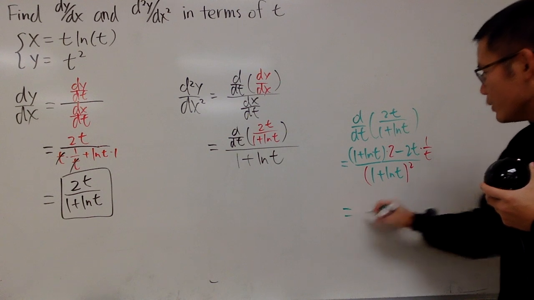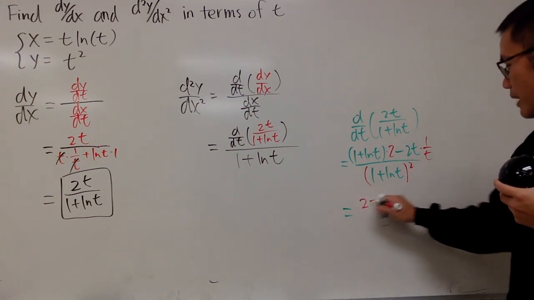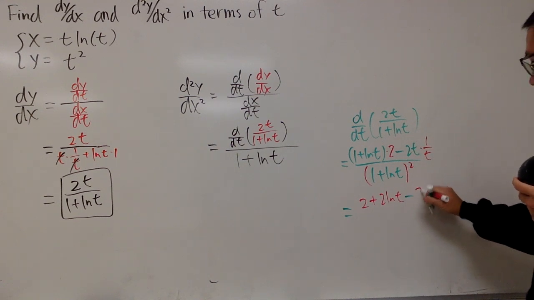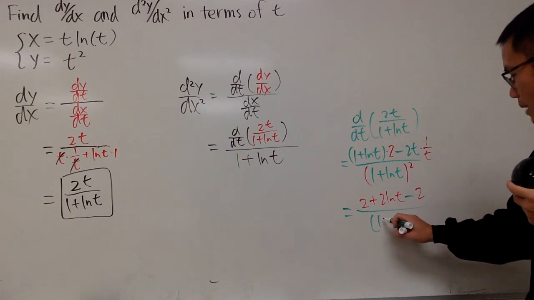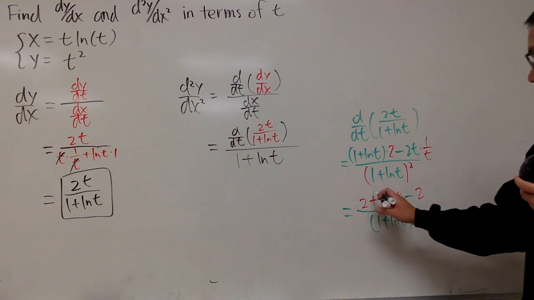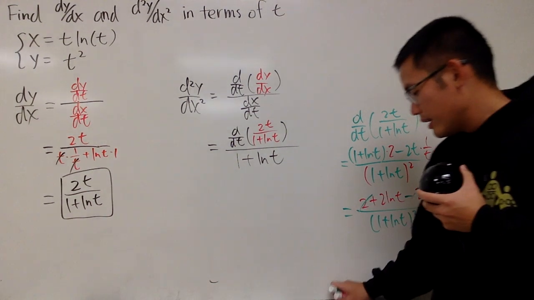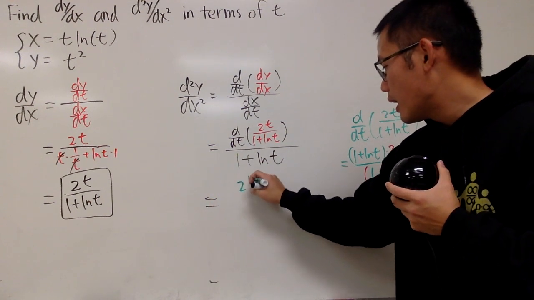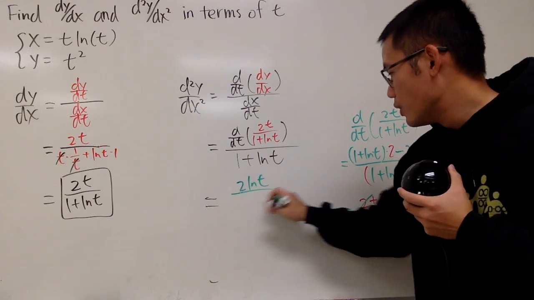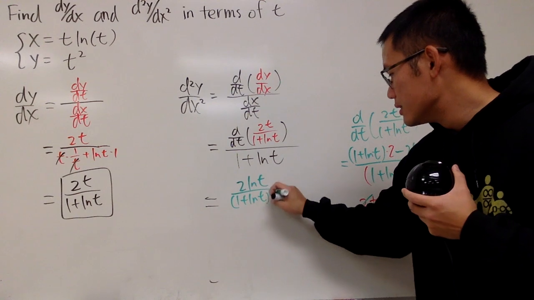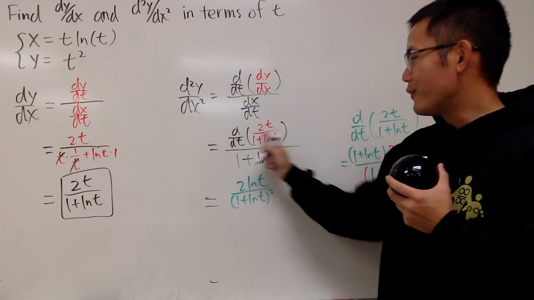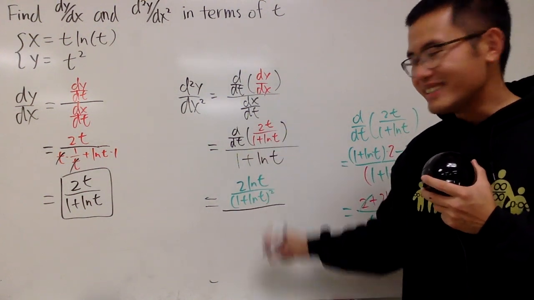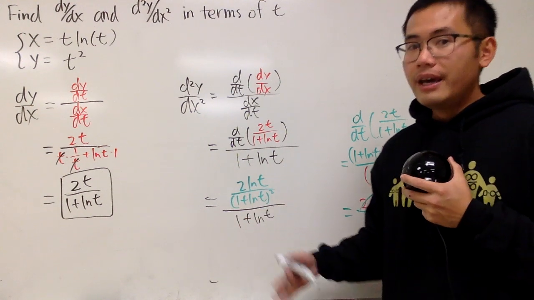All right? Now we see that this is going to give us 2 plus 2 ln t, and then minus this and that. Of course, they cancel. We just have a minus 2, and over all that, which is 1 plus ln t squared. 2 and 2 cancel, so that's what we have. Therefore, we can come back here and just enter 2 ln t over 1 plus ln t squared. And again, this is the differentiation from here. And then, don't forget, we still have to divide it by dx/dt, which is this, namely 1 plus ln t.